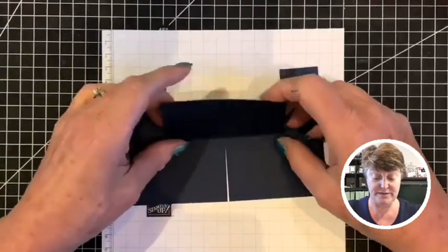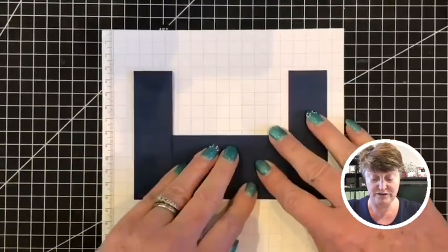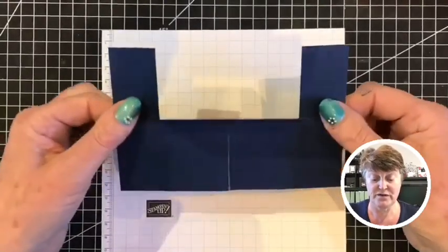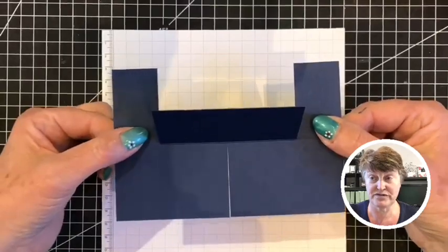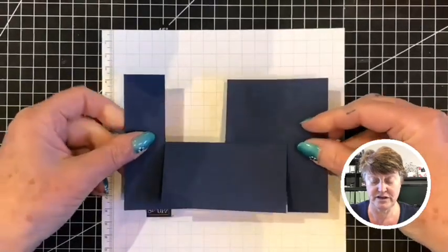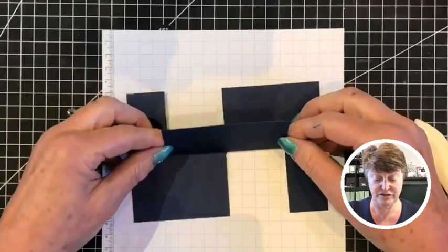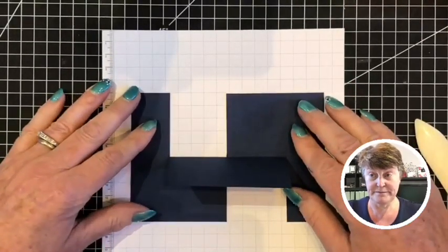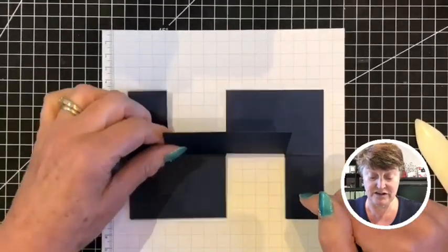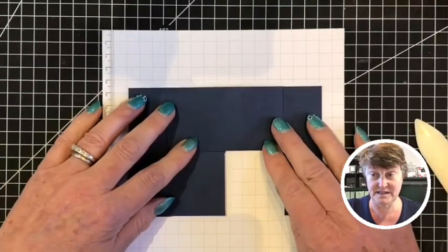Think of it as being a Y shape because you've got a slit and another slit there. Now we're going to fold this back on itself, taking care to keep these edges together - you don't want them splayed apart, and you want these to be nice and level along the bottom. The easiest way to describe this: hold both the outside edges where the score line is through the middle, and then with your right hand you are just going to twist one piece over and lay it down, then refold. There is our card - we have the top and the bottom. This is our base card - a single layer card - and it will go flat in a standard A6 card in a C6 envelope.